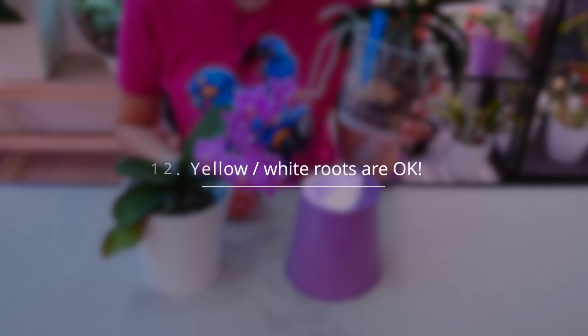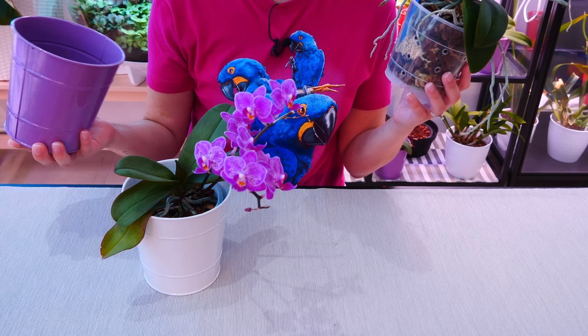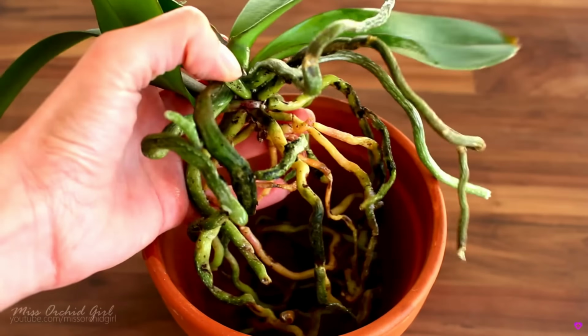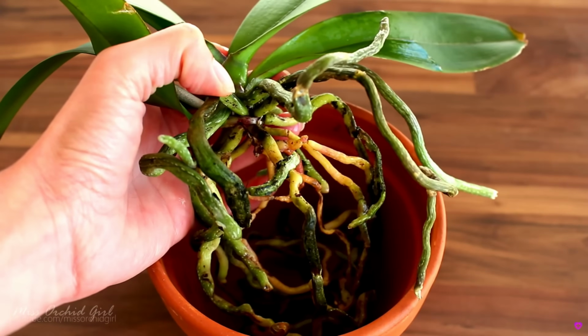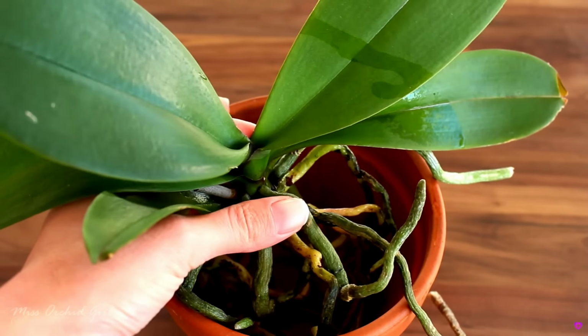Roots that don't receive light, for example, the ones that are potted in opaque pots or the ones under a decorative pot, can actually become a little yellow or a little white. Don't worry, that is absolutely fine. It does not mean the root is dying or is sick.